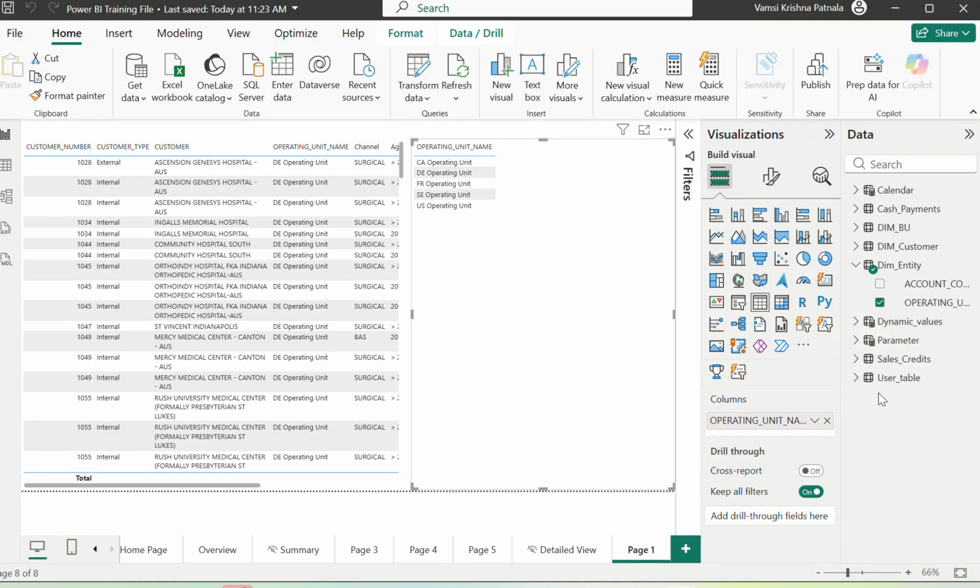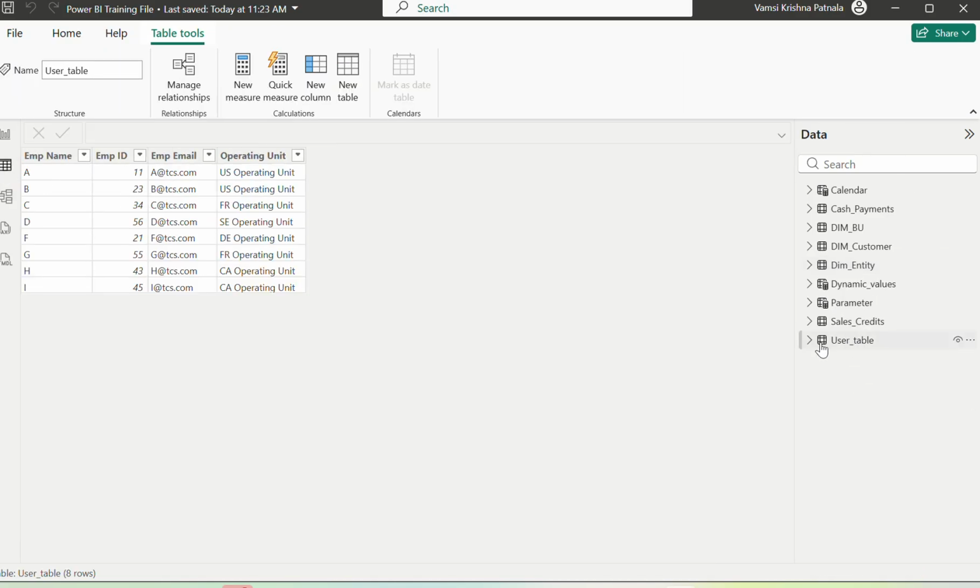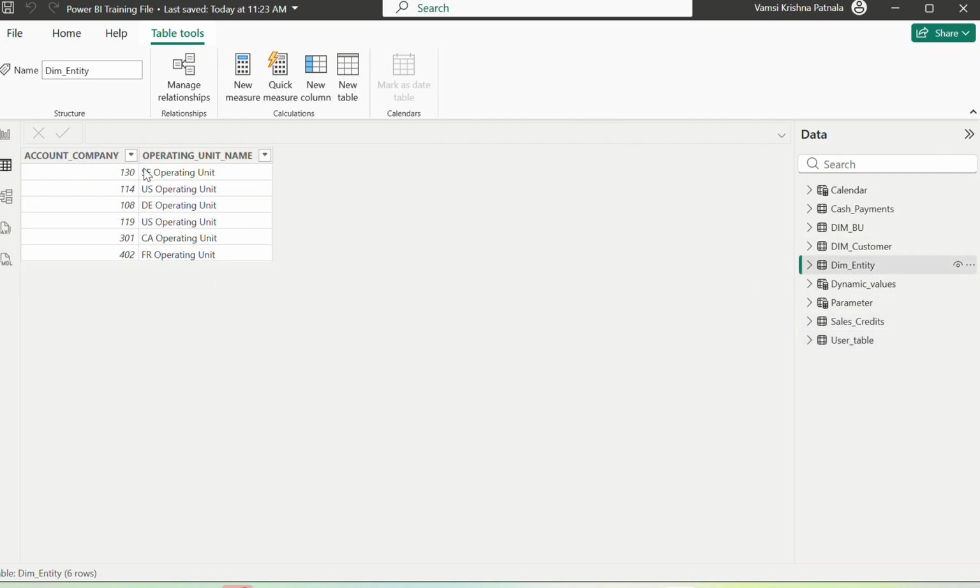Okay, I think our user table is ready now. You can see our user table has employee name, employee ID, employee email address, and the operating unit they belong to.